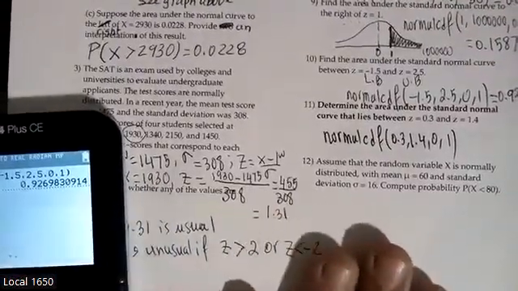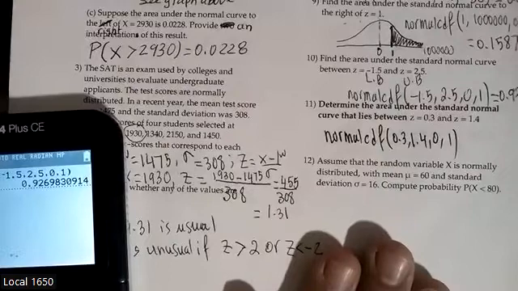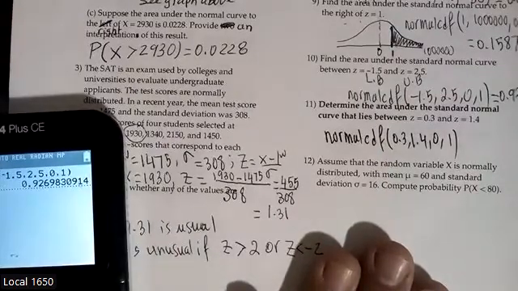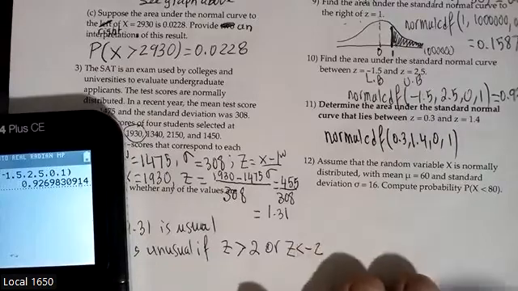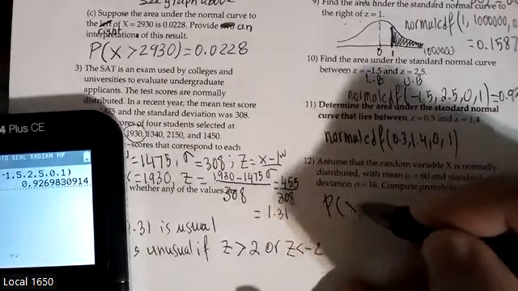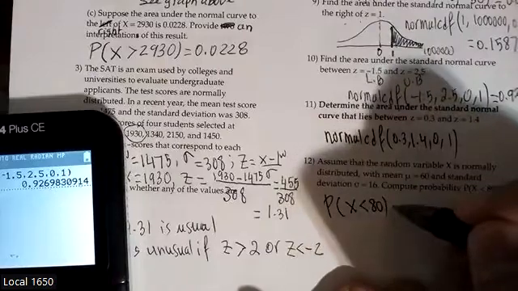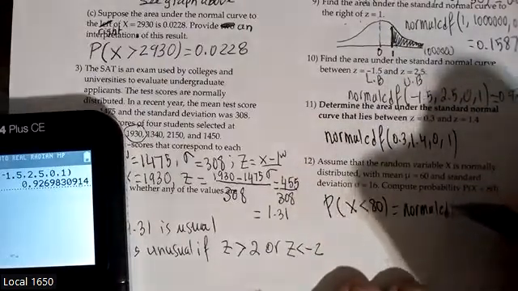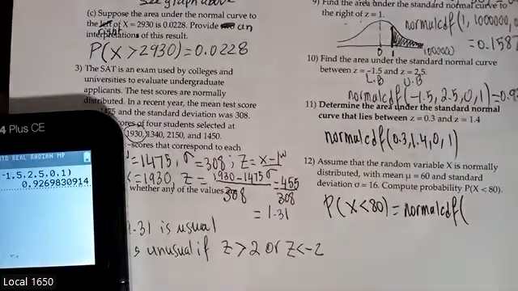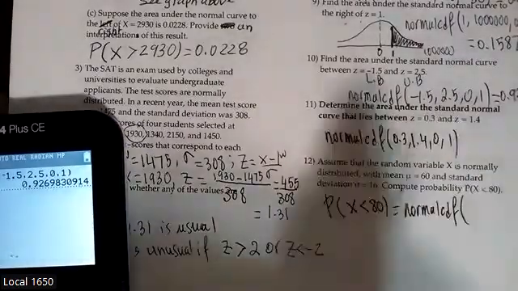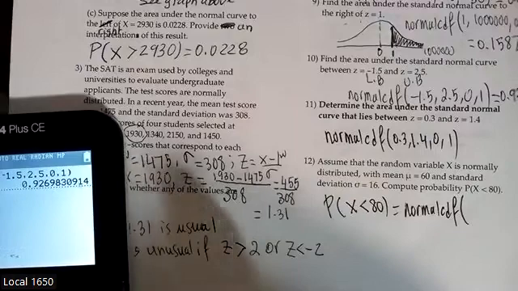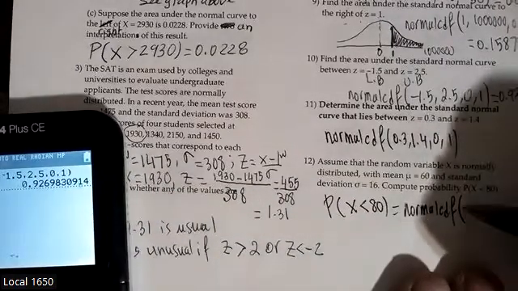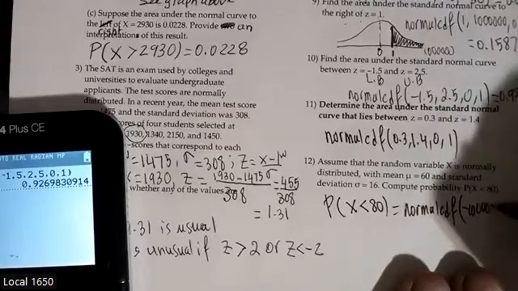And now, 12. Assume the random variable x is normally distributed with the mean of 60 and standard deviation of 16. What's the probability of x less than 80? Okay, who can give me? I'm not gonna sketch it now, guys. You're gonna tell me without sketching this one. Less than 80 means 80 and below. What would be the lower bound, guys? Negative 1 million. Yeah, you got it.